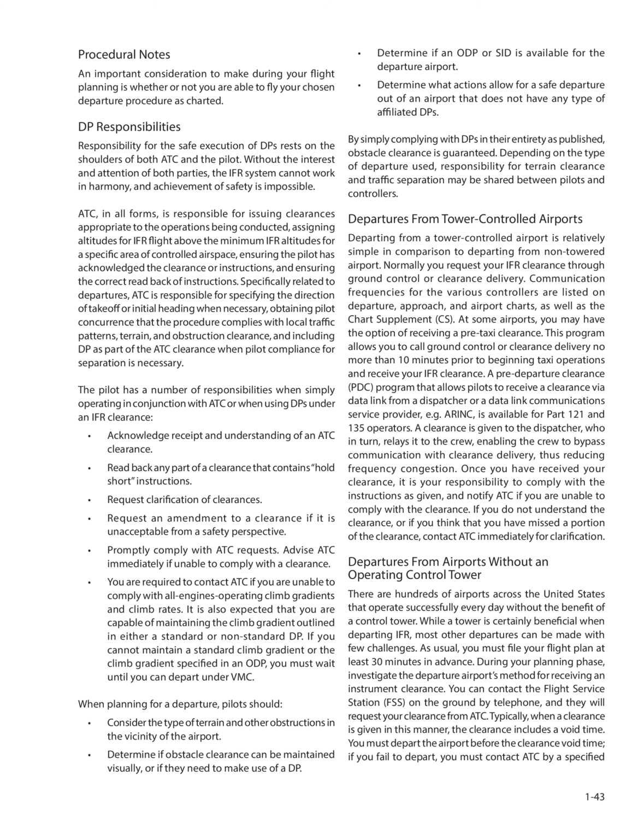Depending on the type of departure used, responsibility for terrain clearance and traffic separation may be shared between pilots and controllers. Departures from tower-controlled airports. Departing from a tower-controlled airport is relatively simple in comparison to departing from a non-towered airport. Normally you request your IFR clearance through ground control or clearance delivery. Communication frequencies for the various controllers are listed on departure, approach, and airport charts, as well as the chart supplement (CS).